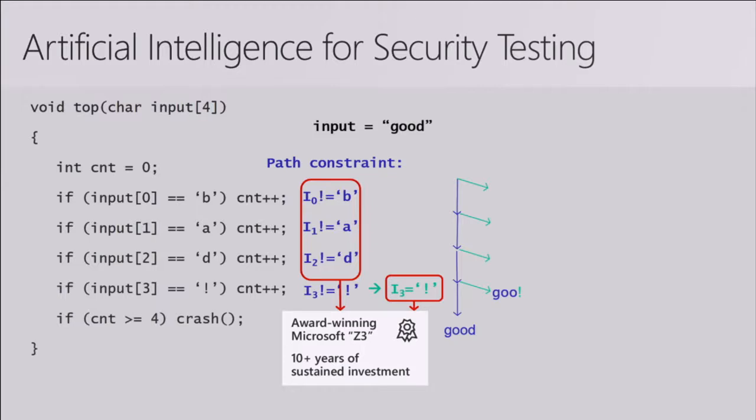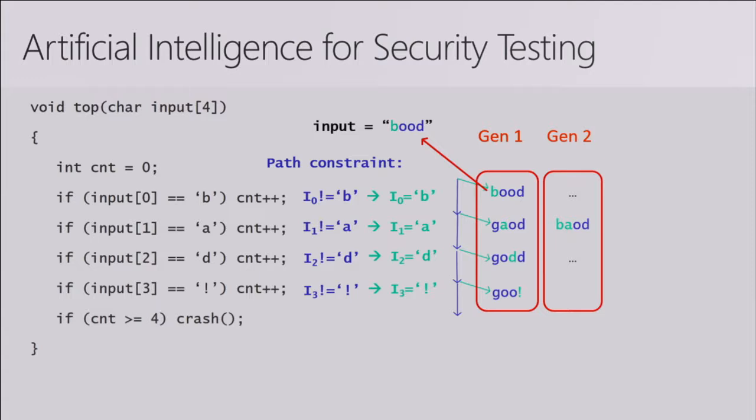And we use that time travel debugging technology here to go through and watch what the code is doing on any sample input you have. And we do that again and again and again to create many different inputs. So you've seen how we can create an input GOO exclamation point that's going to increase our coverage. We can do that again and again and again. And we can feed those inputs back into the program and repeat the process.